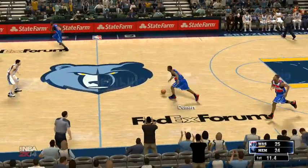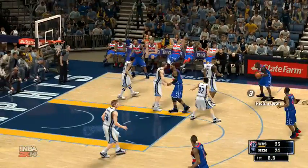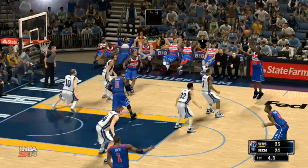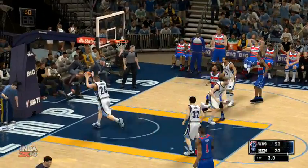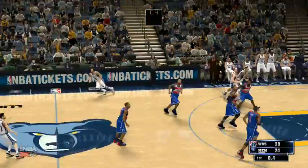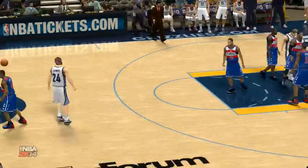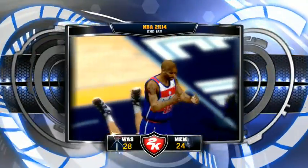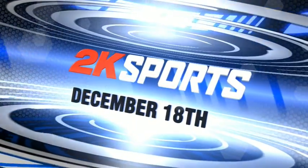We've got 13 seconds left to play in the first. Dumars kicks to Richardson. Leonard on the wing. Back to Richardson. From outside the arc. And that one's good. Richardson's got 10 points in the game. I don't know how they're going to keep this pace up. Both teams on fire here early. And playing the game on rollerblades, too. And we reached this Friday night.